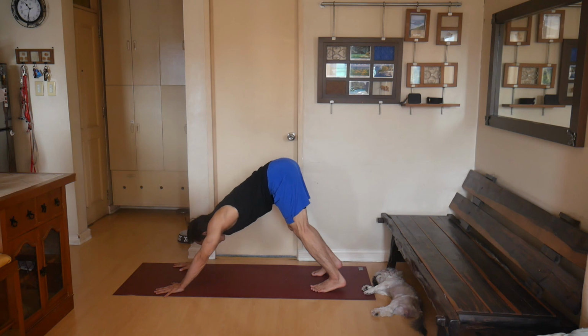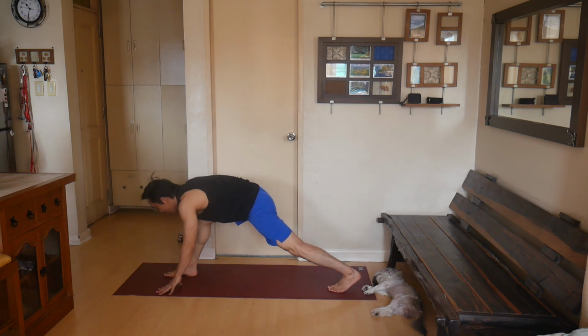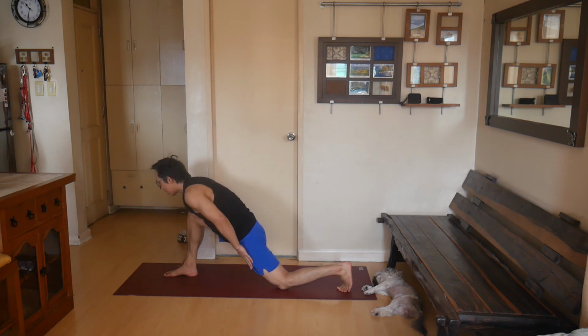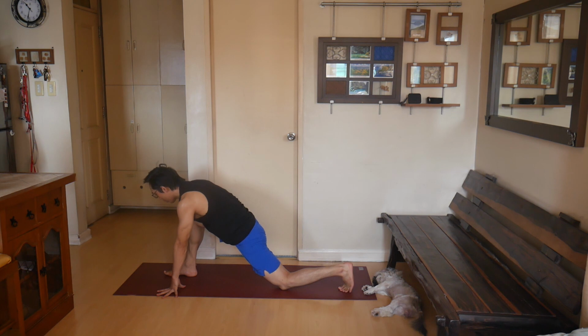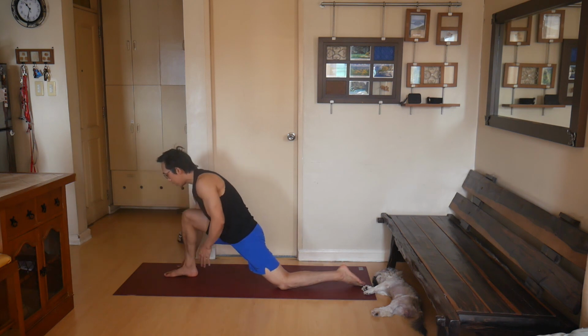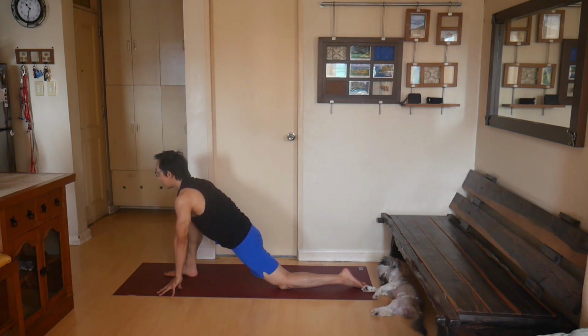From here, you step your right foot forward. So you have to align the foot with your palms and then lower the left knee on the floor. So for you to stretch the front of the left thigh, you have to go lower, push the hip forward and down. But again, see to it that your knee and the heel are at the same line. So stay here for 3 more breaths. Also press down through the back of the left foot.